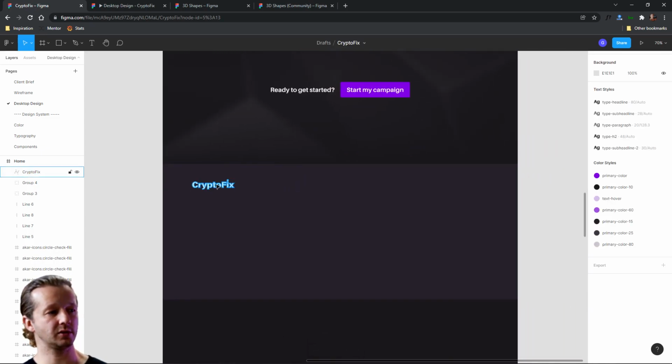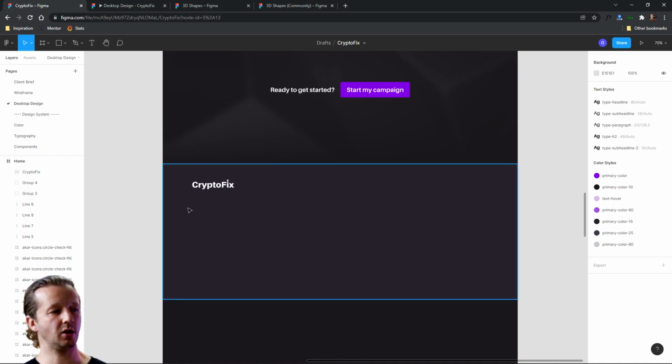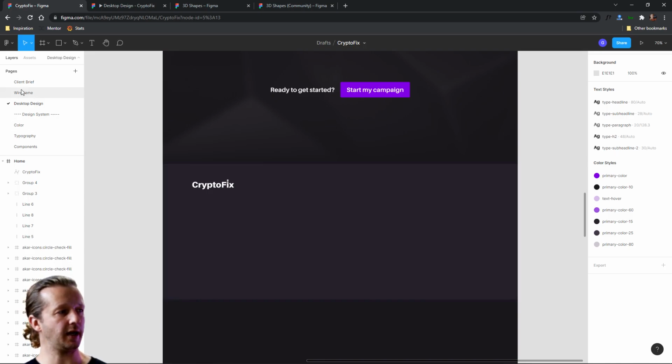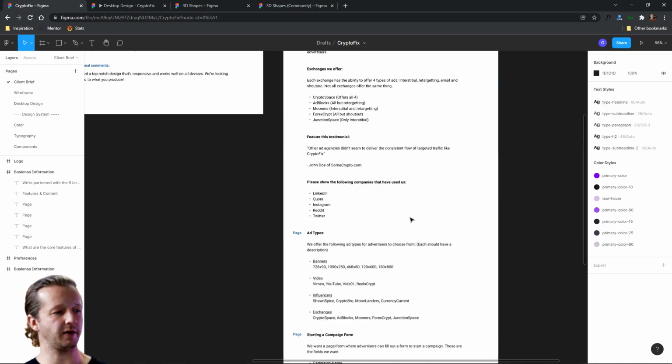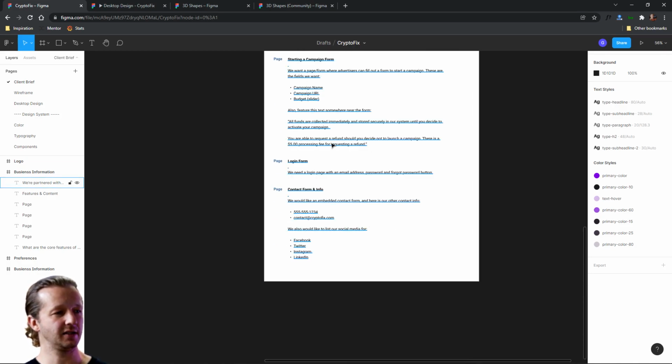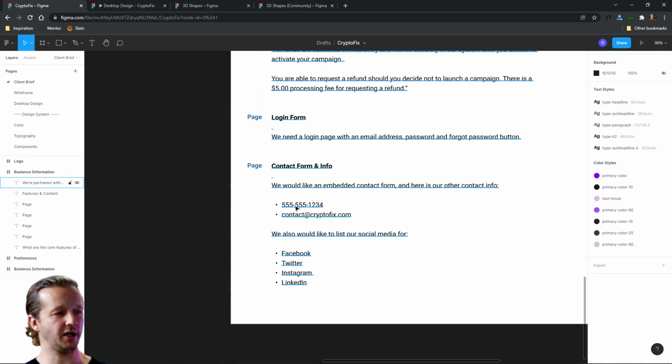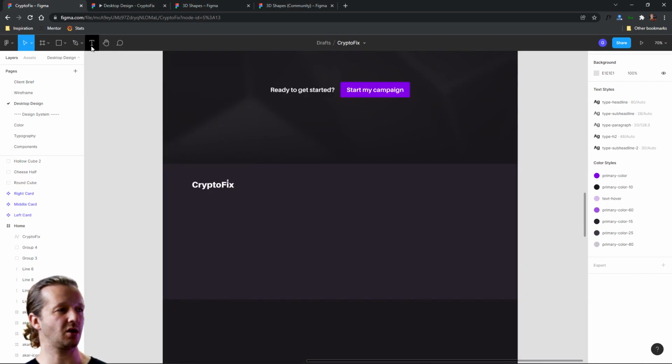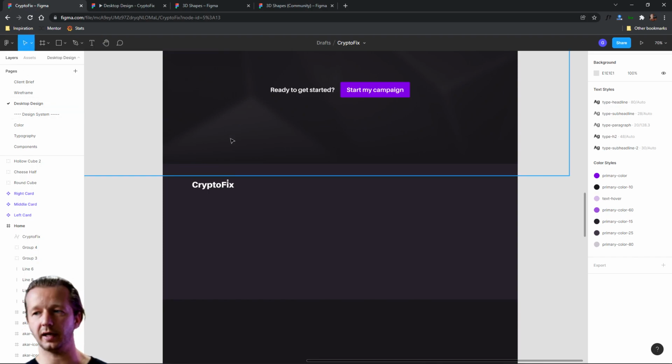So we'll have the logo as well. I think we could also stand to put the company address, and I'm not sure if they specified that. They, as in myself. Yeah, contact form and info, it's not here. We can just make up an address, because that's a common thing to put in a section like this.